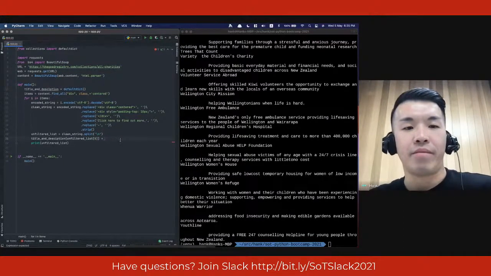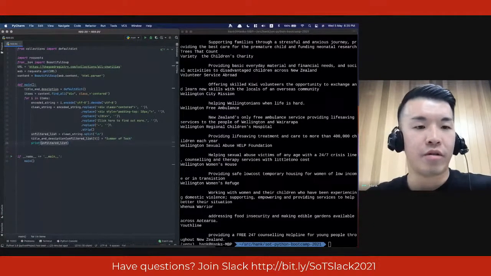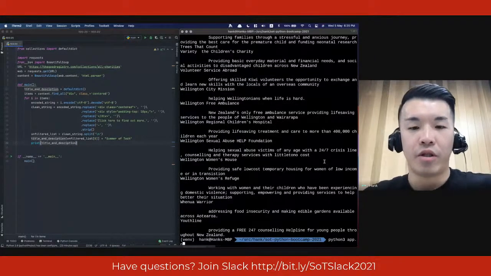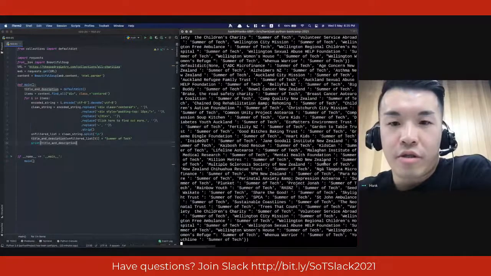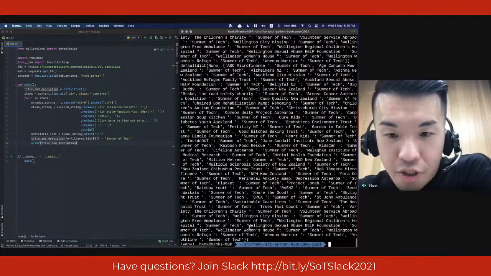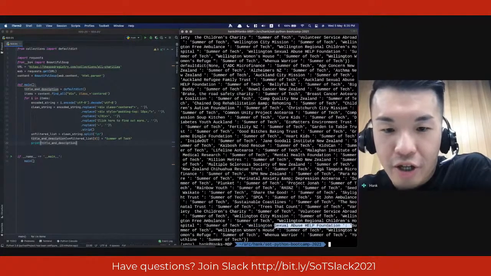Let me find an example. So Python 3. Whoops. So you can see Wellington Women's Sexual Abuse Health Foundation and Summer of Tech.